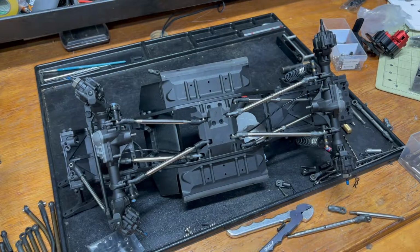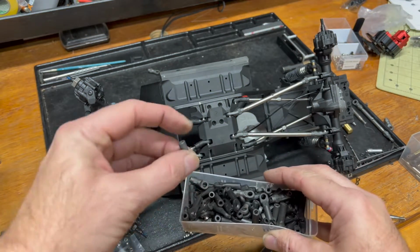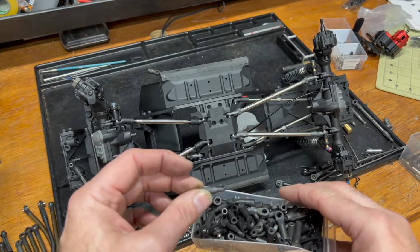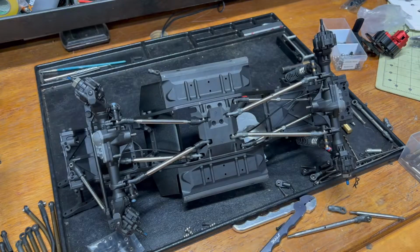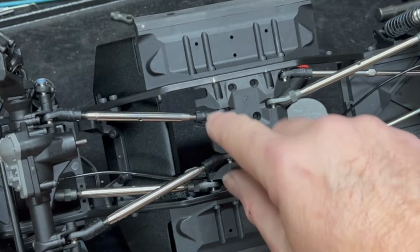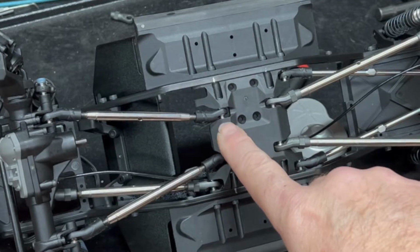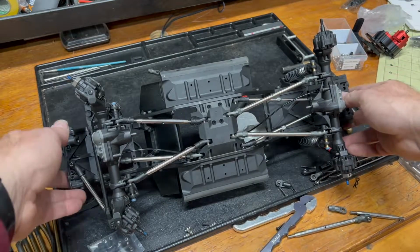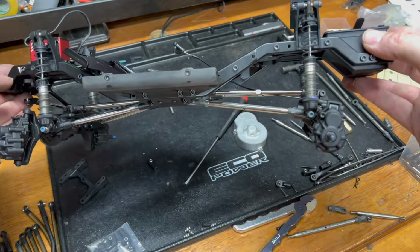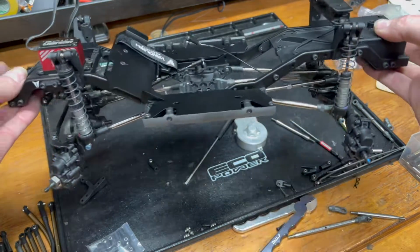I figure based on what's in the bin, the final will be the Element ends, because I like the amount of curve they have. I like how slender they are. I have a lot of them, and because they're slender, they don't want to interfere. You can see here that the curve on the Axial one is way too much. So I happen to have these big old Lunsfords up on top. You can tell by that amount of angle they are too long, but I think the rears, the shock placement looks pretty good.